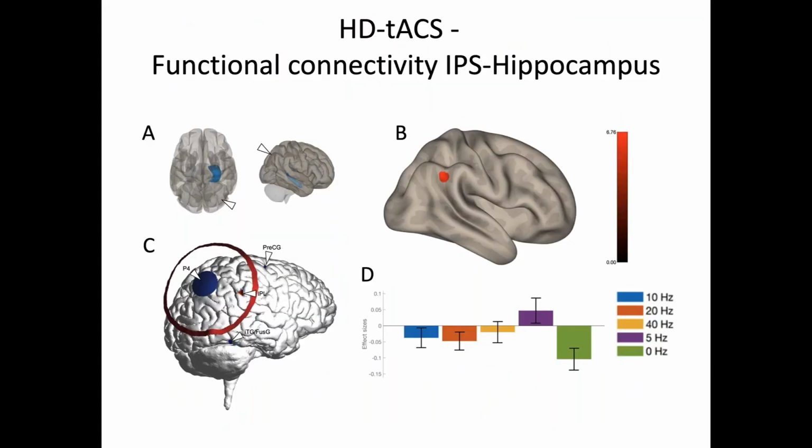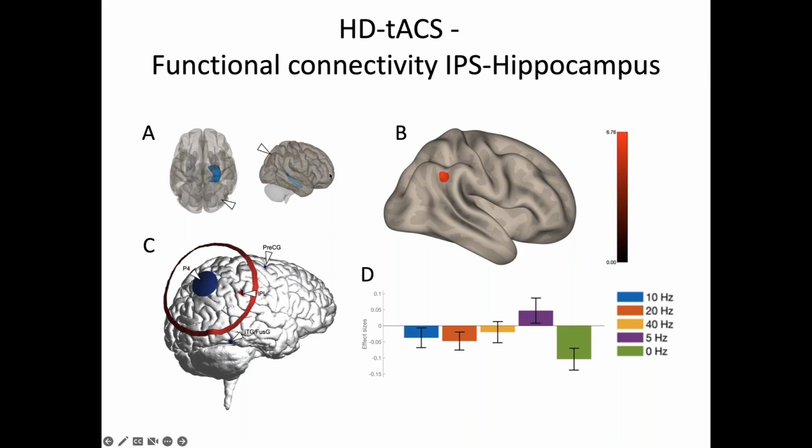I skipped this for interest of time. This is another study that we did to confirm, using another technology, that you can be at the right spot to have effects also on networks that are interesting to you. But if you don't have the right communication frequency, you will not get the network effects that you want to have. And this is an example from placing a high definition tACS, transcranial alternating current stimulation device, on the parietal cortex, hoping to modulate the functional connectivity to the hippocampus. So a deep lying structure that's normally out of the reach of tACS, but you can reach it by functional connectivity to a parietal cortical target site.